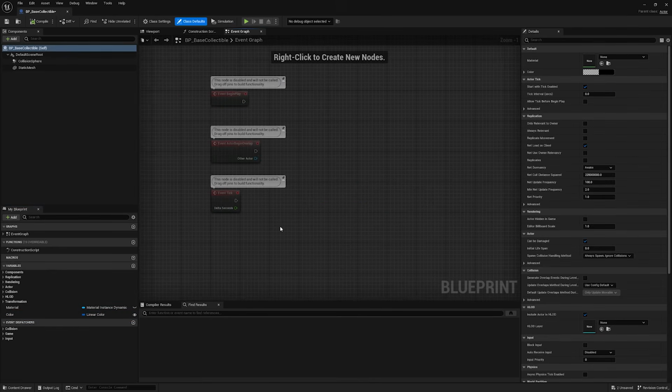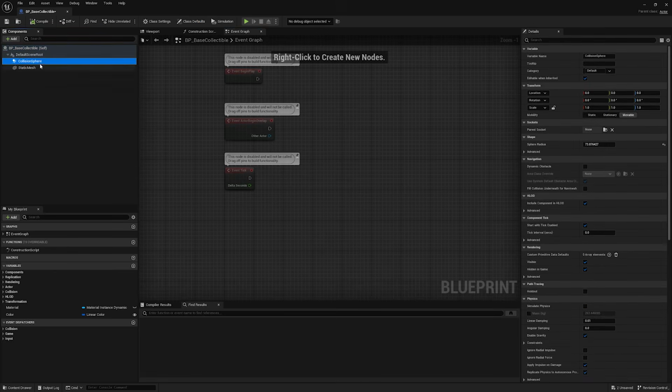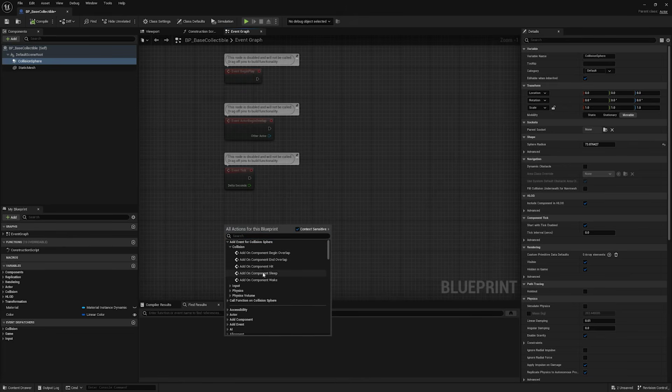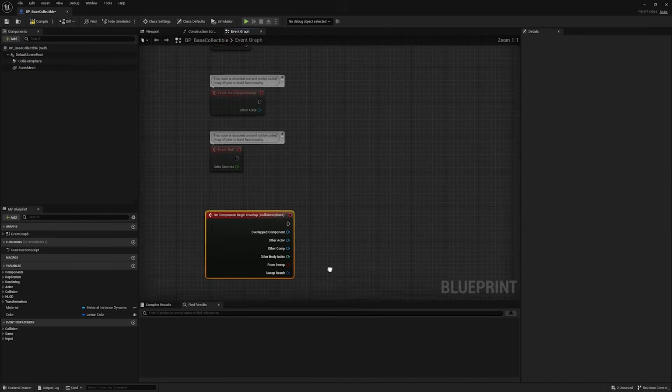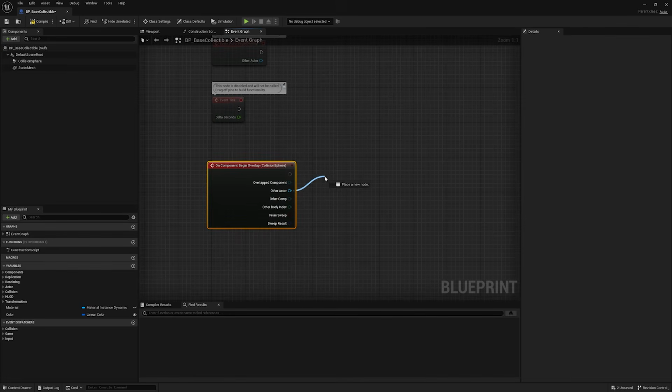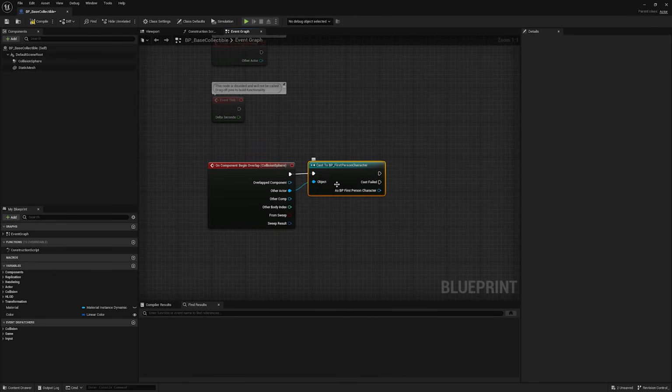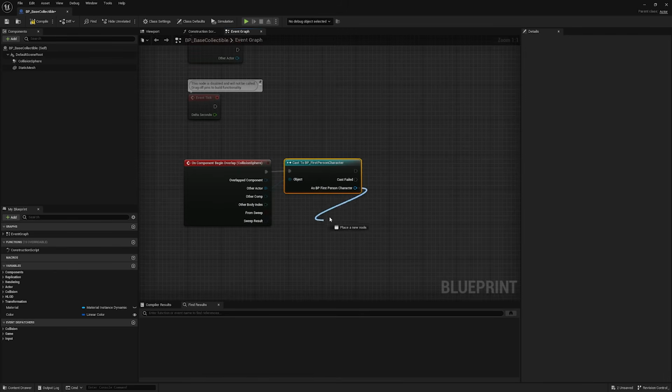So now let's start thinking about other things that we need to implement into all of our collectibles. Well, when we collide with this collision sphere, we want to do some stuff, assuming that it's the player colliding with it. So we'll select our collision sphere in the components panel, and look for on component begin overlap. Now, what I'm going to do here may be a little confusing, but for the sake of simplicity, I'm going to cast to BP first person character, and I'm simply doing this as a check to make sure that it's the character overlapping and not some other object in the world, like maybe a projectile. I'm not getting any data off of here. Again, this is just serving as a check for the time being.